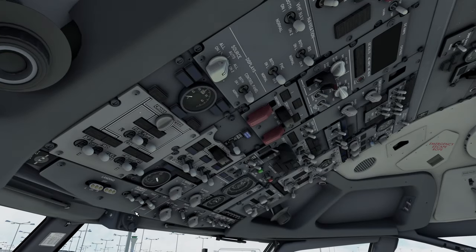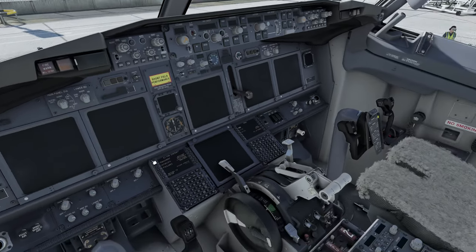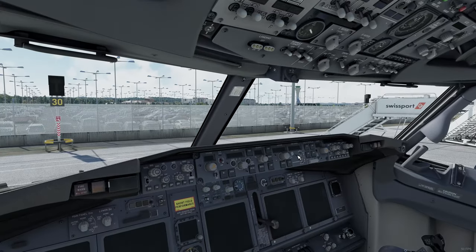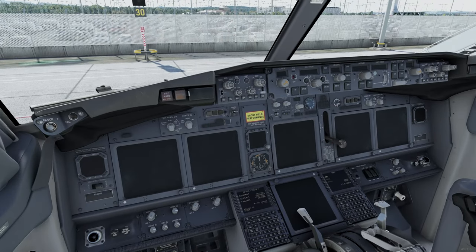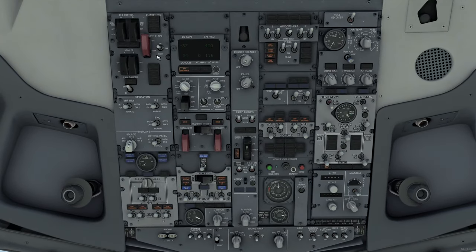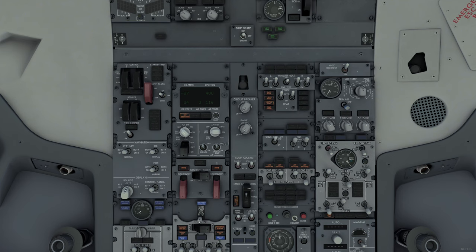So first things first, this is a relatively new registration of the Ryanair 737. They have some new equipment here. Well, interesting to have this, even though it's not really any different from the old style. So battery comes on, voltage is checked, alternate flaps off, semi power is guarded, wipers are off, electric hydraulic pumps are off, AP bleed is off, gears down, three green, and on the external power.